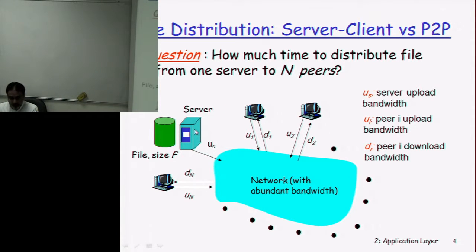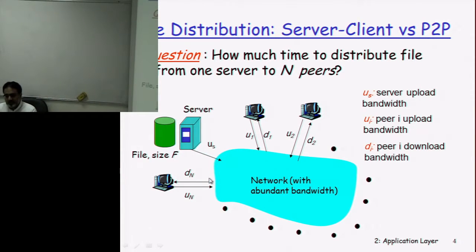This server is going to upload a file whose size is F bits, and whose upload capacity or bandwidth is US, the upload capacity of the server. And this is the network with abundant bandwidth.